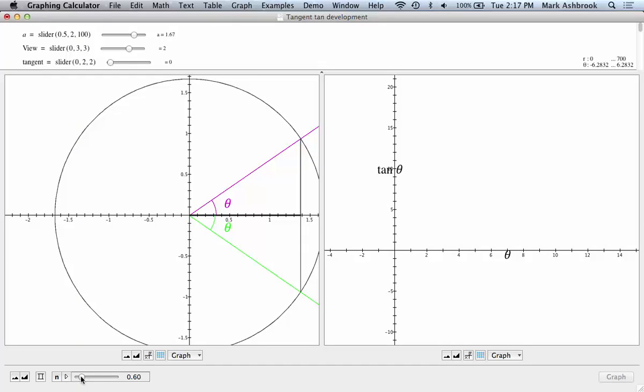Any idea? The opposite of theta is the same angle as theta. Okay, so how would we define the opposite of theta? Not inverse. Jaden. She said the measure of the angle swept clockwise from the 3 o'clock position. That's exactly what the opposite of theta would be, the angle swept clockwise.